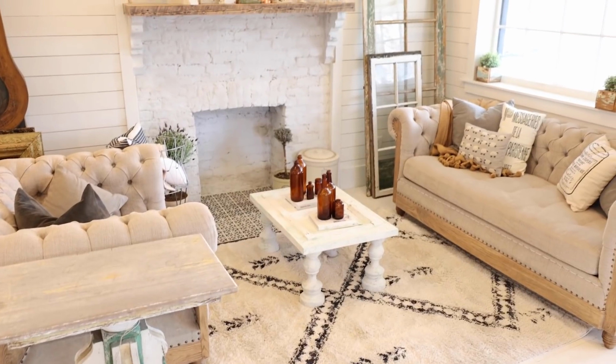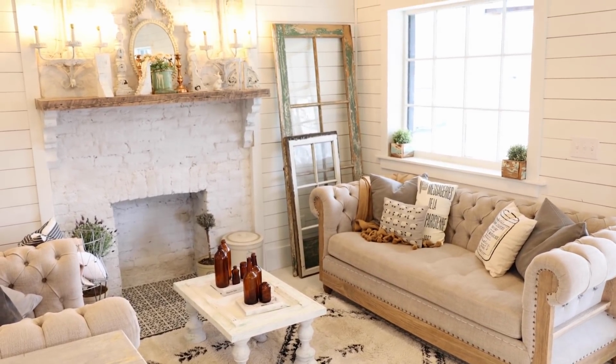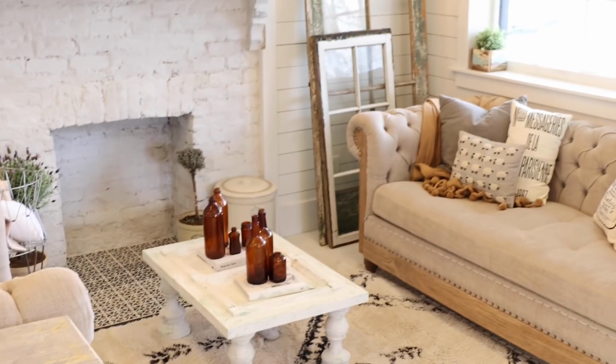So we're going to be showing you our formal living room. I say formal just because there's not a TV in here. It's kind of informal, but I'm sure that people want to know, Zeb, what does it really feel like to live in a house decorated the way that I decorate? Shoes off at the door. If I've got sawdust on me from the garage, that's a no-no. Got to blow off beforehand. I'm teasing. It's actually pretty relaxed.